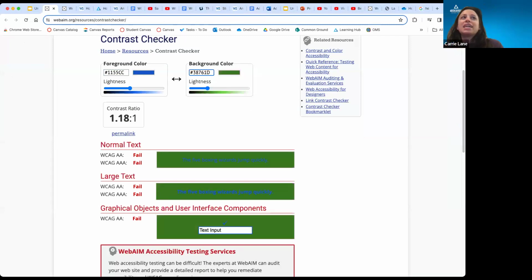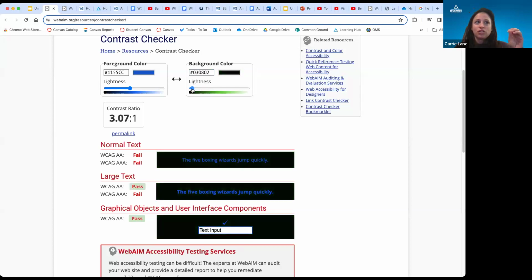Now, did I need to actually check that? I personally could tell that that doesn't look very good. When I looked at it, it looks like the words don't stand out anymore. So you can use this, or you can just eyeball it and assume that usually, as we have darker colors, it's still failing. But if we make this significantly lighter, it's going to start to pass.